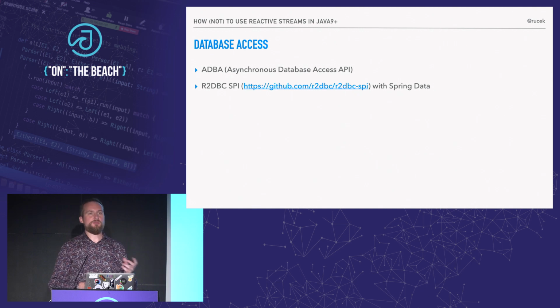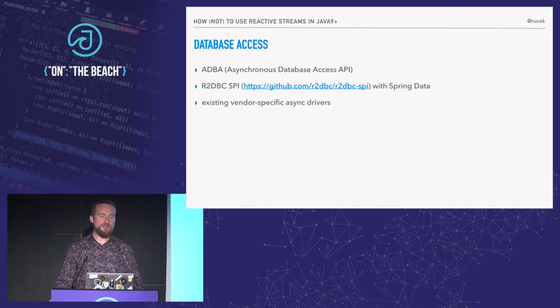And they basically were not able to implement it. There is some new hope coming from Pivotal, the company behind Spring, called R2DBC, or Reactive Database Connectivity. And since it's from Pivotal, it's really made thinking about Spring from the very beginning. So if you're familiar with Spring Data, basically naming your methods so that they resemble SQL queries and then just having queries auto-generated, R2DBC could work with that. And this is now actively developed, so perhaps this is going to be the future of reactive database access. There are, of course, some vendor-specific async drivers, but the problem with them is that they are not unified, and we want all of them to be unified.